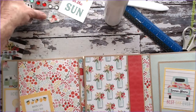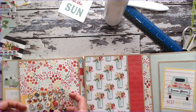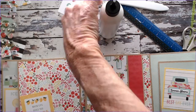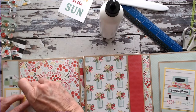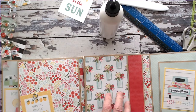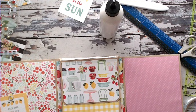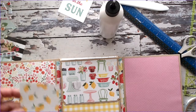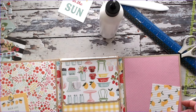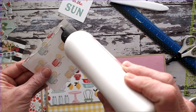So I haven't used any of these brads yet. Need to use some of those. There's a lemon one right there. It has sticky on it, but I'm just going to put a dot of glue. And I'm going to stick this brad right here in the center. Okay, I like that. It opens up. So we've got the lemons there. This is just a lemon cut apart. And I think, let me put it over here. Put it on the right side and the bottom.